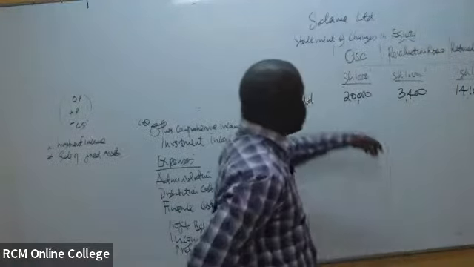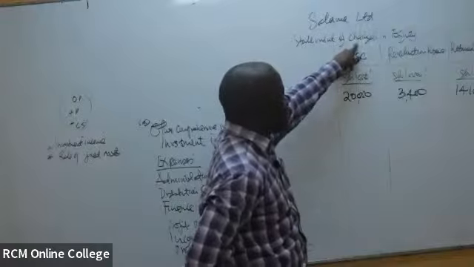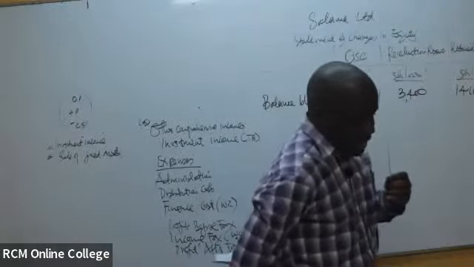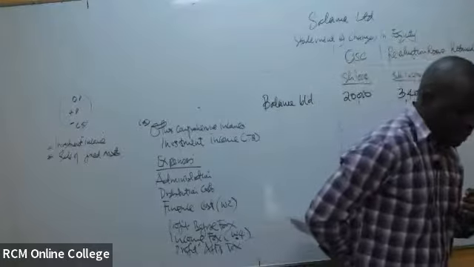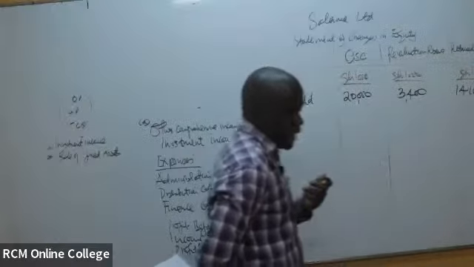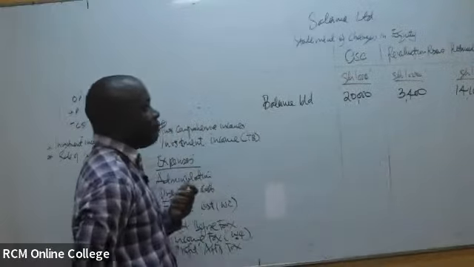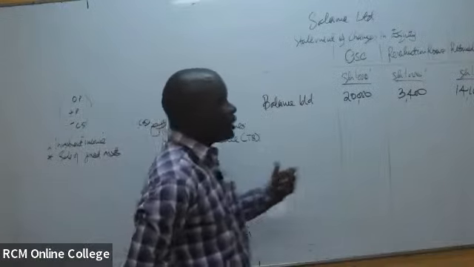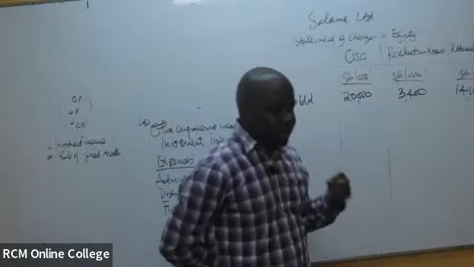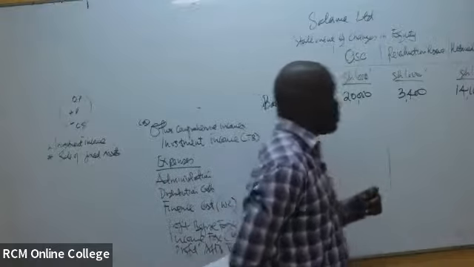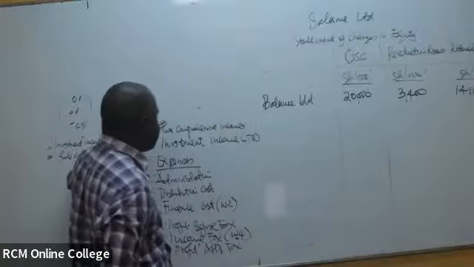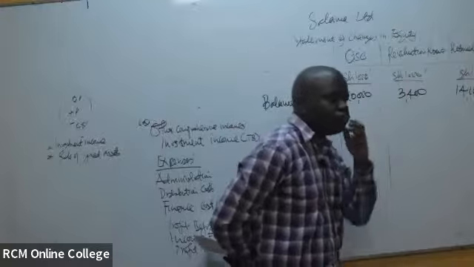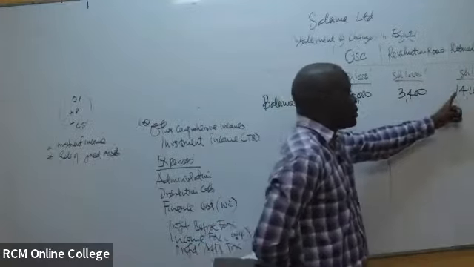But now, simply it is called changes. We need to see how it changed during the year. For example, for the ordinary share capital, you have to consider whether there were any new shares issued, because ordinary share capital is all about selling shares. Revaluation reserve: were there any assets revalued during the year? Maybe you can be told the value of land was revalued up to a particular amount, so it will create a revaluation reserve.